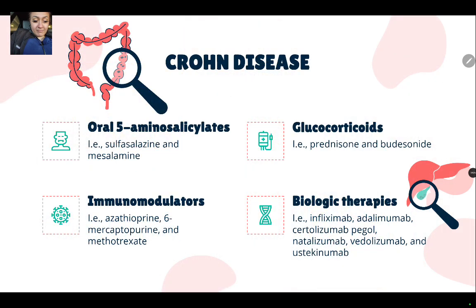So Crohn's disease. These classes of medications are the mainstay for treatment of Crohn's. You'll notice in the next few slides that it's going to be pretty similar to the treatment for ulcerative colitis, but we'll talk about that a little bit more in a bit. It's important to know that the choice of therapy, again, also varies depending upon the anatomic location of the disease, the severity of the disease, and whether the treatment goal is to induce remission or maintain remission. But these are going to be the main medical therapies that are used for Crohn's disease.